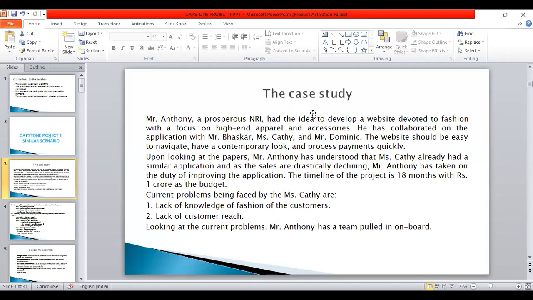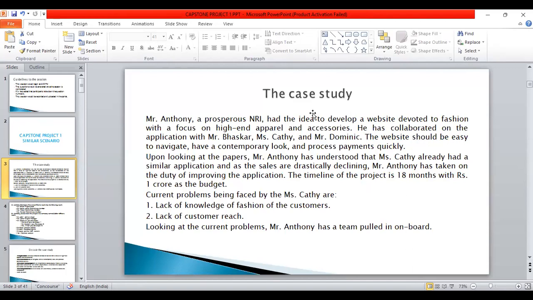What is apparel? Clothes, and accessories like belts, shoes, and all that. What is high-end? Branded clothes and accessories is what this website is devoted to. Now he wants to collaborate on this application with Mr. Bhaskar, Miss Kathy, and Mr. Dominic.